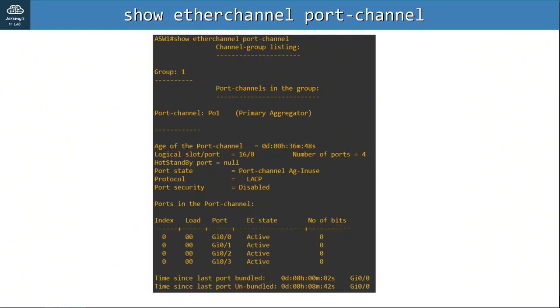Another command you can use is show etherchannel port-channel. You can see the number of ports in the EtherChannel, which protocol is being used, etc. One important bit of information that you can't find in show etherchannel summary, but is displayed in this command, is the channel group mode, active in this case, because I used the channel-group 1 mode active command earlier. However, for EtherChannel, the most common command you're going to be using is definitely show etherchannel summary. I just wanted to show you one other option.